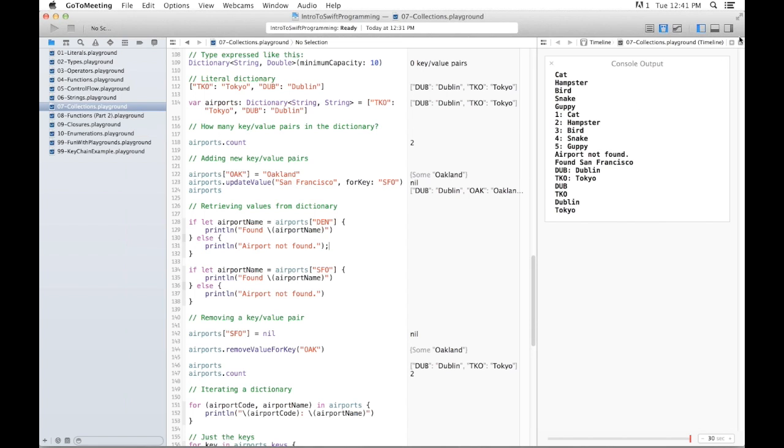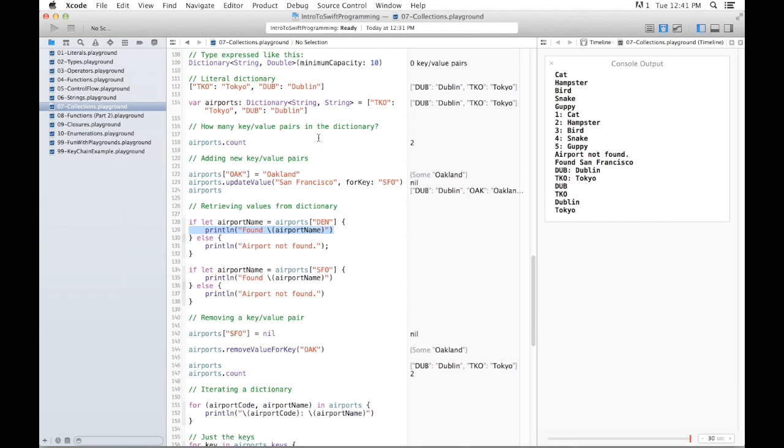That means it's very straightforward to test and retrieve from the dictionary in one statement. And we're guaranteed that by the time we get inside this if block here, we've actually successfully assigned the value from the Denver key into the variable airport name.